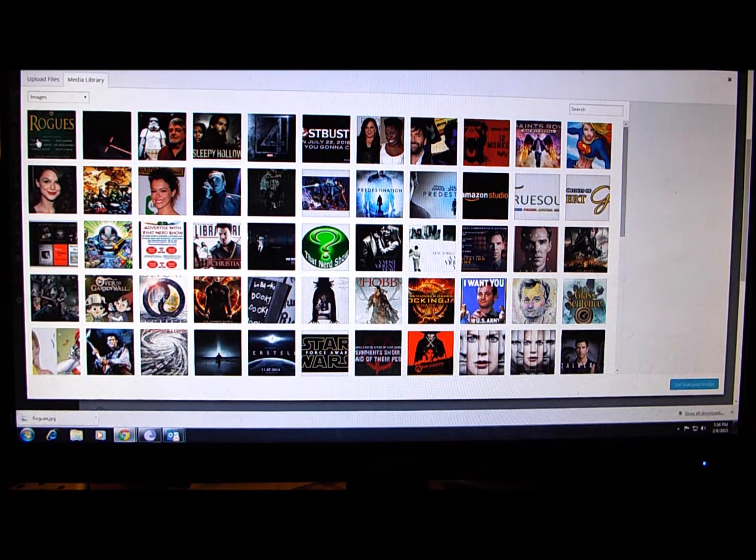You will want to select one of those pictures as your featured image or header image. But for the purpose of this post, we're going to select the book cover again.